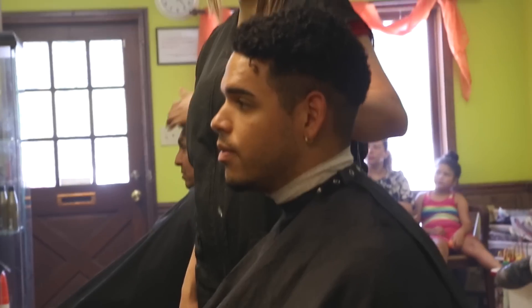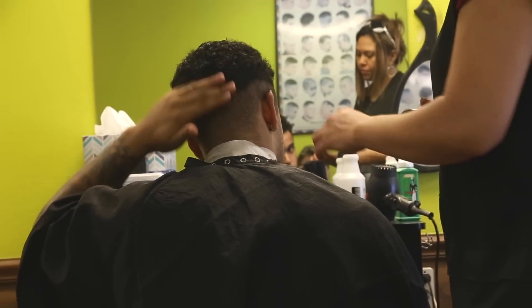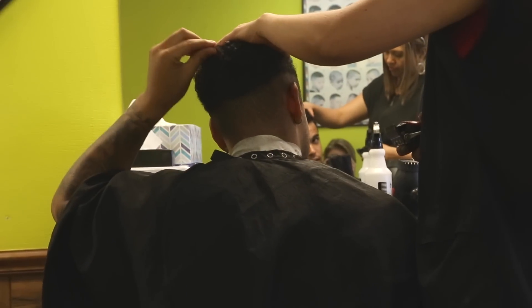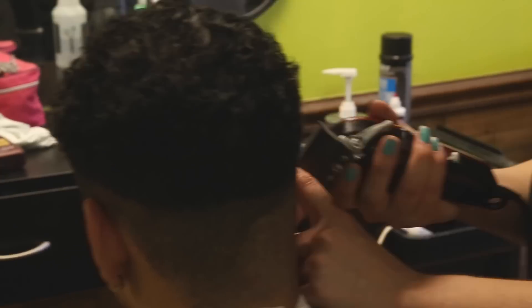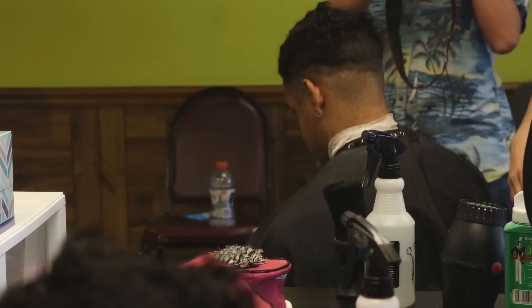You let them know how short you want the sides and how high up you want your sides to be, and let them know how you want the back to be. So if you're going for an undercut type of look, make sure you tell them to keep the back long and cut under the back. And there we go with the back — as you can see, she's combing it up and tapering it underneath.